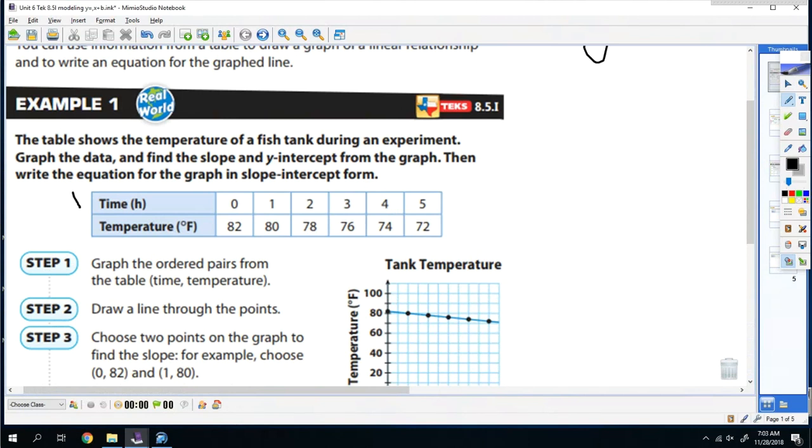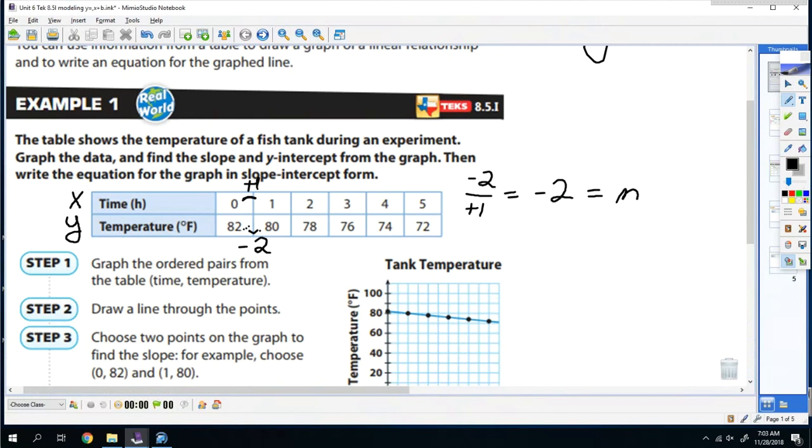The way you find slope is you need to find the change of x and the change of y. What I mean by change is the difference between these. So the difference between these is a plus 1. And the difference between these is a plus 2. Excuse me, no it's not. It's a minus 2, because it's going down 2 every time. So then the change of y goes on top, which is a minus 2 over a plus 1, with change of x on the bottom. So negative 2 divided by positive 1 is negative 2. And that's your slope, your m.